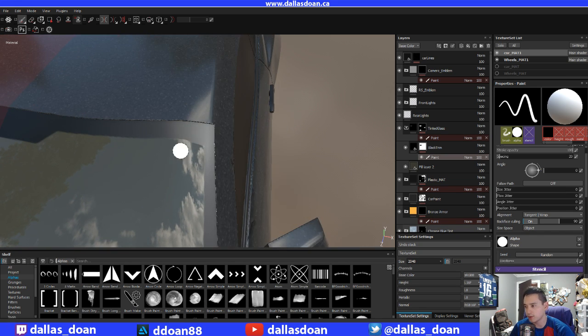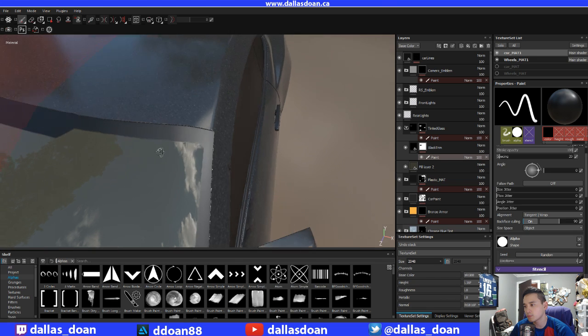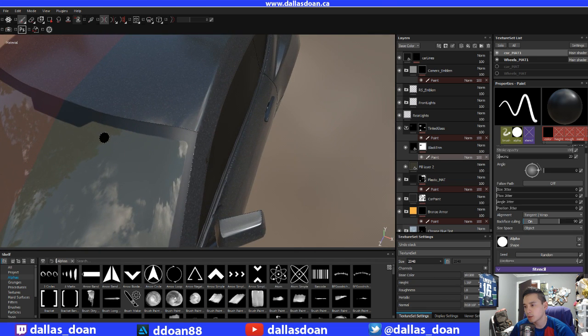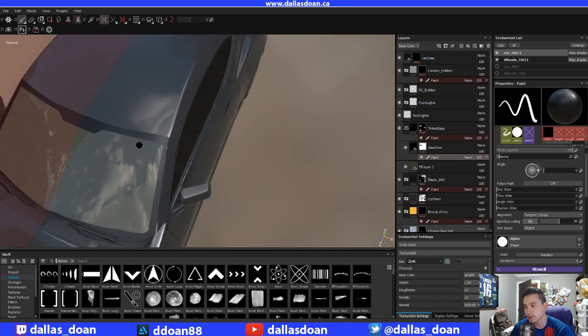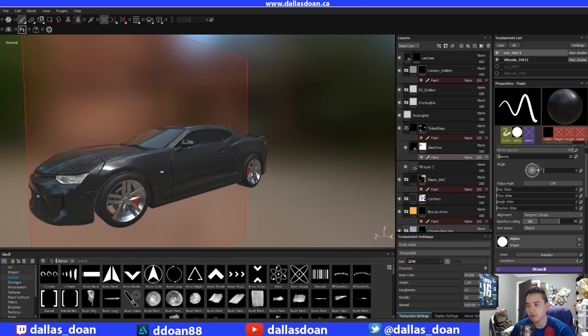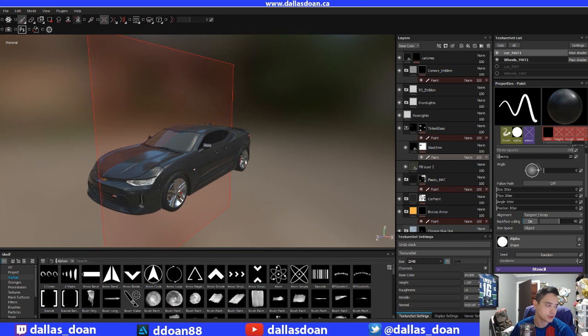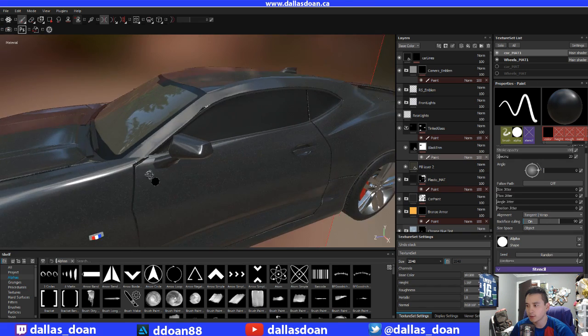Very similar to Photoshop. Just going to do something like that, kind of get a nice straighter line, using the shift key, very helpful.